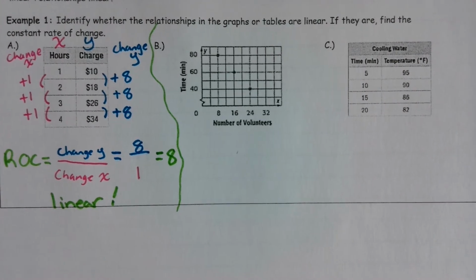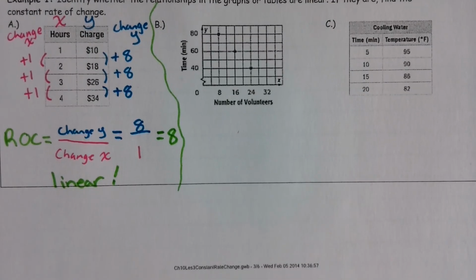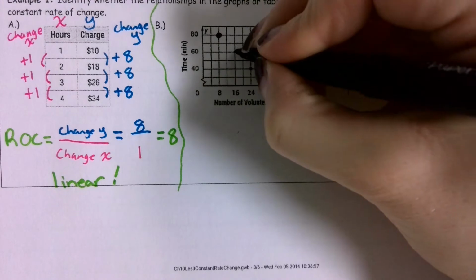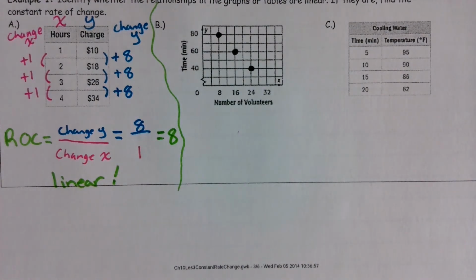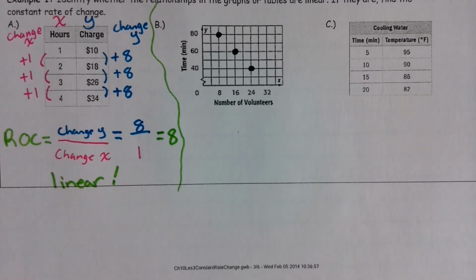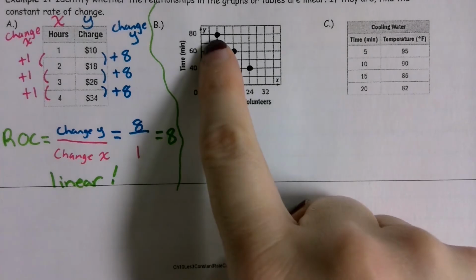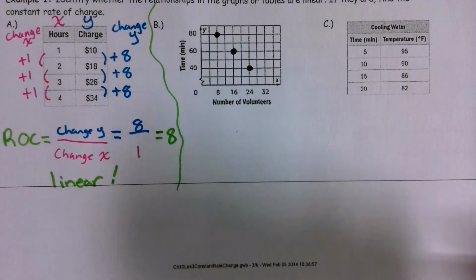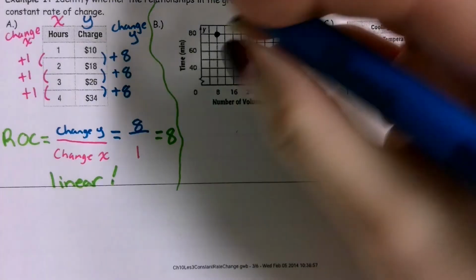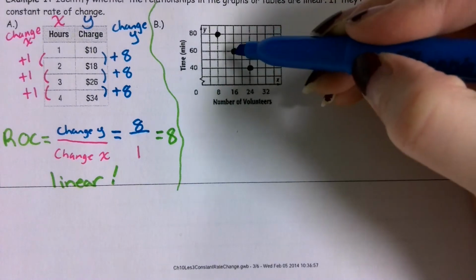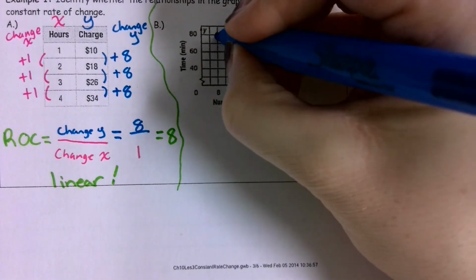Okay, if we take a look at problem B, again, we have to look at specific points that are occurring here. So I'm going to go ahead and detail these points out a little bit larger so you can see them easily. Again, I said before that you start by reading the graph from left to right. So you focus on the point that's the furthest to the left, which happens to be this point right here. Our change of our y's means that we're focusing on the y-axis. So from this point to the next point, we're decreasing in value.